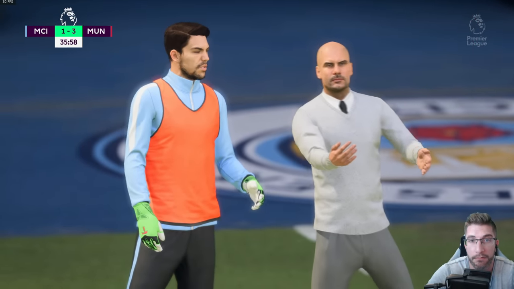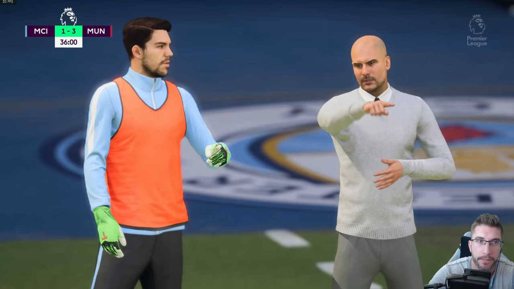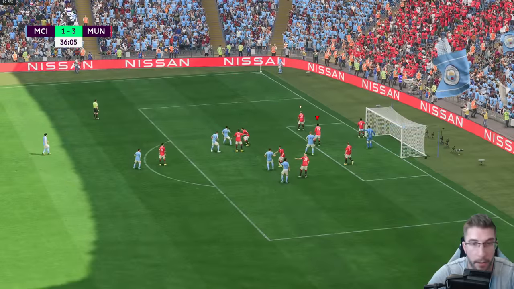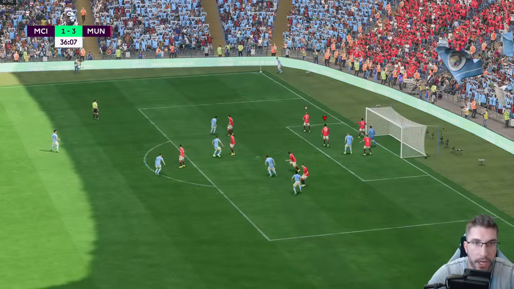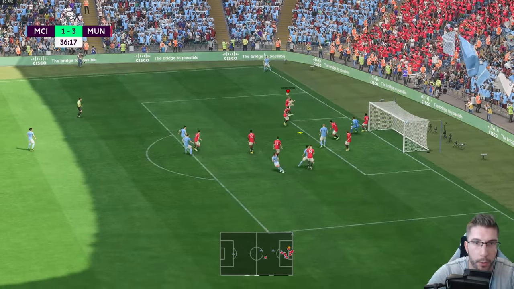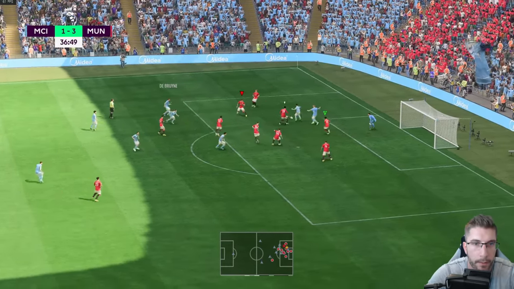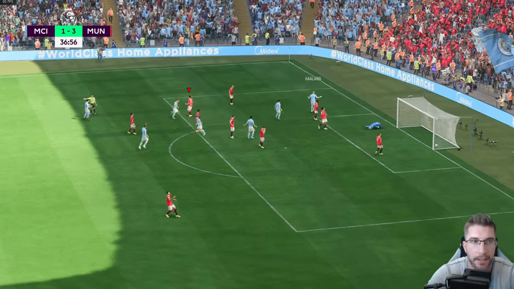Crowd looks good. Pep Guardiola looks good. Telling the other keeper that he might be coming on soon if Ederson continues to play the way he is. Anyway, a chance to deliver this. It's going to be De Bruyne towards the front post. Anthony gets in up, falls to the floor. De Bruyne again. Is he not offside?